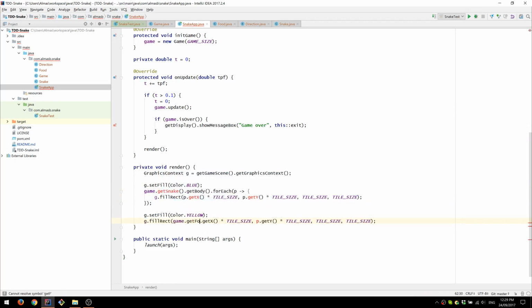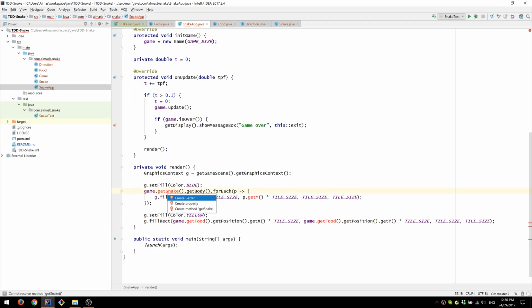Get food, get position. You could isolate this in a method called draw game object or something, but that is fine for now.